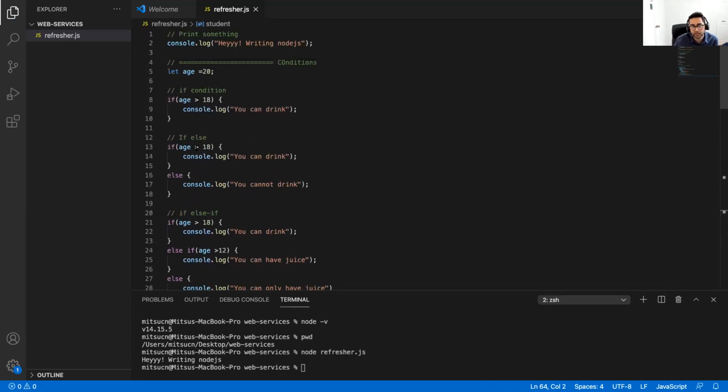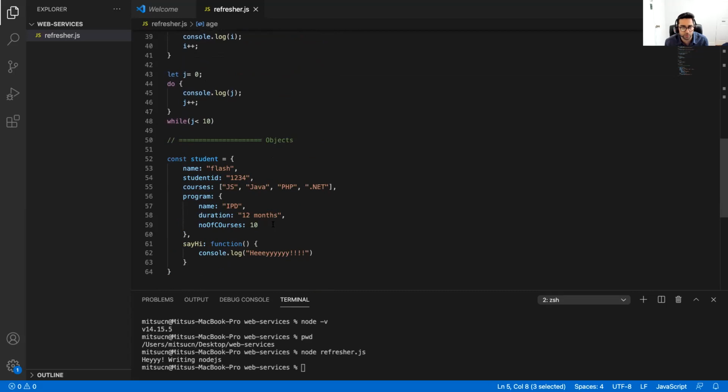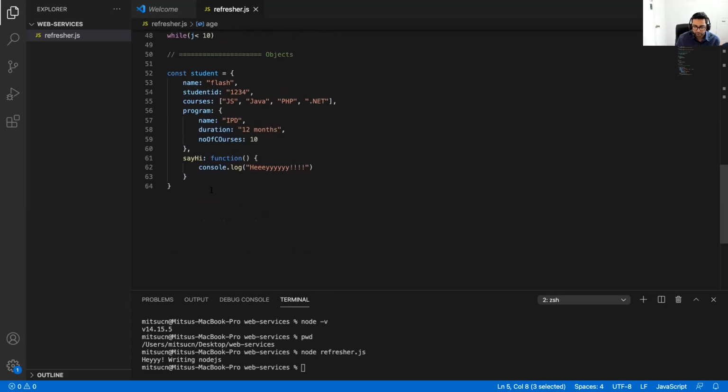JavaScript is loosely typed. So when I provided age to this variable here, I did not specify that this variable is going to be of type number, or this variable is going to be of type string or whatever. You just take a variable and you assign to it whatever you want. Right, any question, any doubt here? Any question?